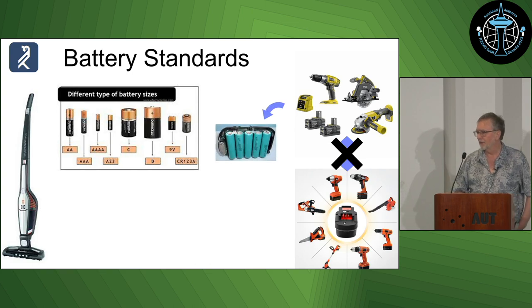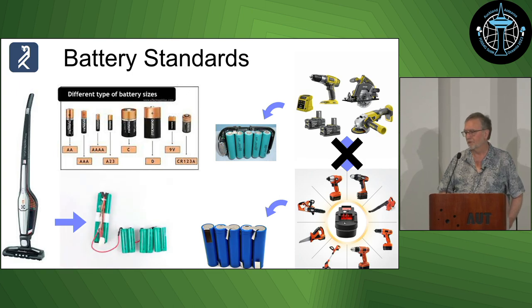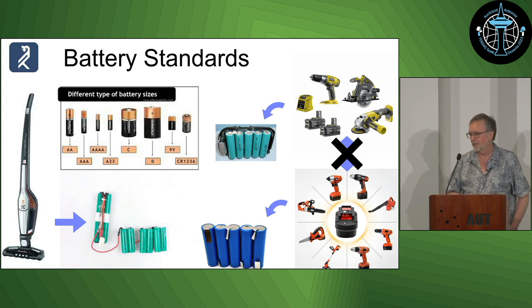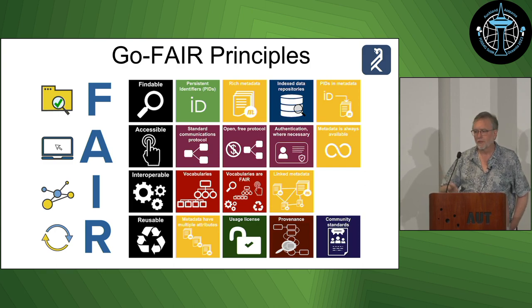But what if you open these things up? What do you see? There's standard-sized batteries with standardized voltages. The manufacturers get to take advantage of standardization by purchasing these as a commodity from other manufacturers. And even in that vacuum, if we could open it up and replace them, we could.